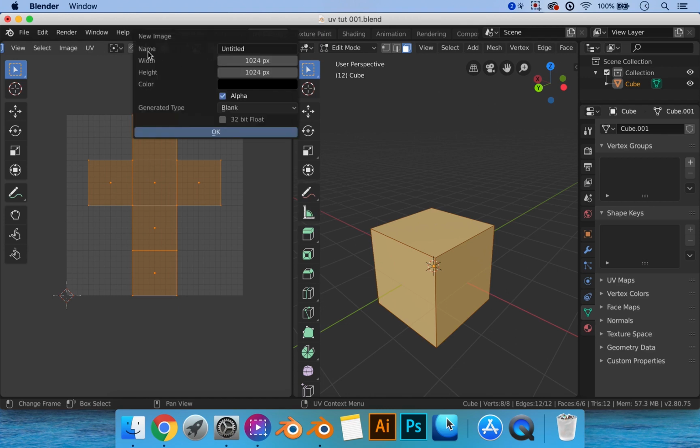As you can see right here, we have the texture named Untitled. You can change this; I'm going to rename this as test. This is the size of your texture, which is 1024 by 1024, the base color of your texture, and alpha, transparency right there. Everything else over here you don't have to change.